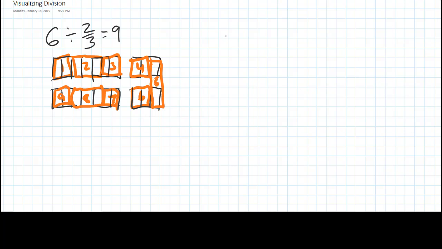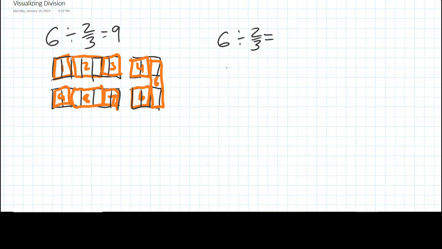Another way we could look at it is if we have the same problem, 6 divided by 2/3, we're going to say that 6 is 2/3 of the entire group. So the quotient would be the entire group, the total amount. If we think of word problems, we could think of us having 6 cookies, which is 2/3 of the cookies for the entire tray. The quotient would be how many cookies are in the entire tray.